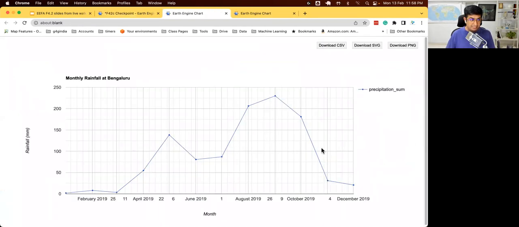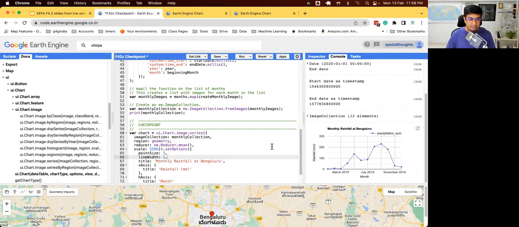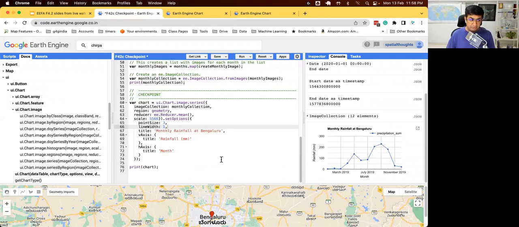I can pop it out, take a look. If I like it, I can download the PNG, save it, and include that in my presentation. There are many more options that you can explore under the chart options. These are infinitely customizable. So if you want to change the color of the axis, or color of the lines, if you want to have a different legend, if you want to customize the grid and so on, there are parameters to adjust for all of those. But for now, we have a pretty decent looking chart that we generated out of the original pentad collection.